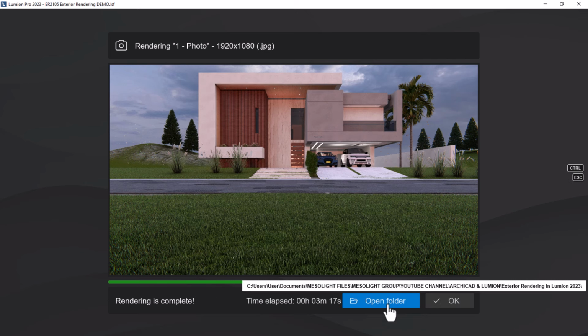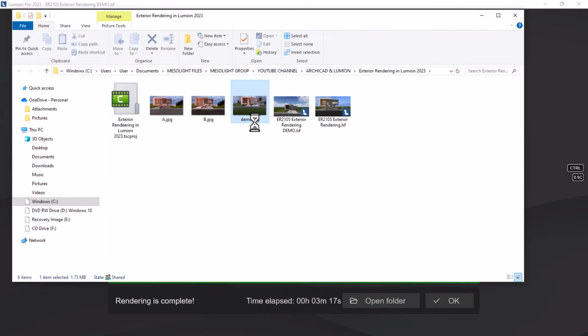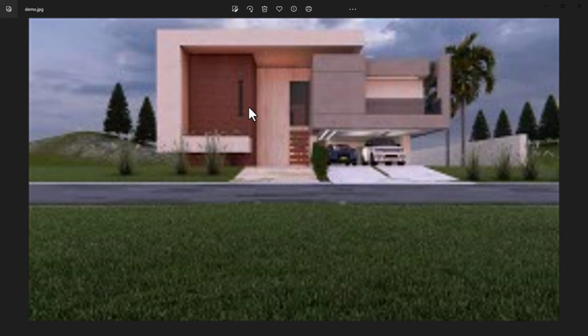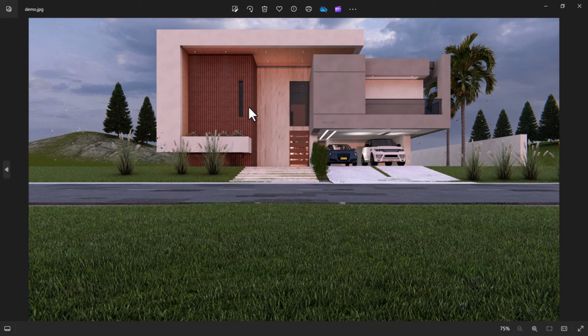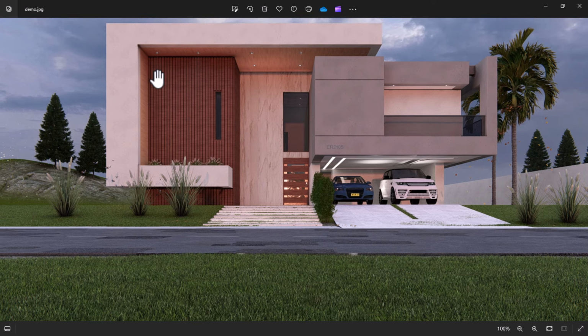All right, let's preview the image so that we can make some changes. I see under the carport there, where that light didn't come out nicely. Let me open the image so that you can see. Let's see. Not bad. You see this light that I just added? It's not really coming out the way I wanted. I don't think I like the way it is. But the overall picture is very nice.